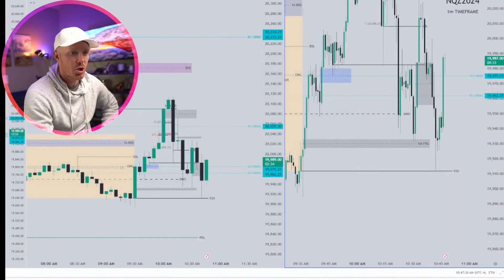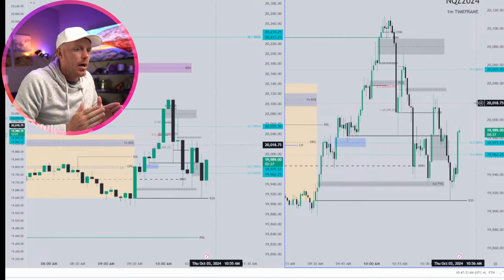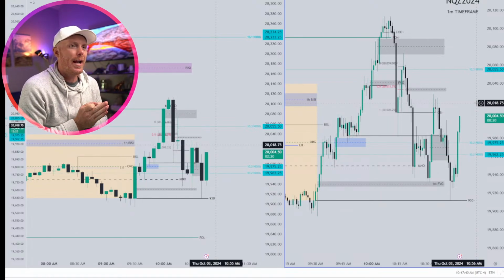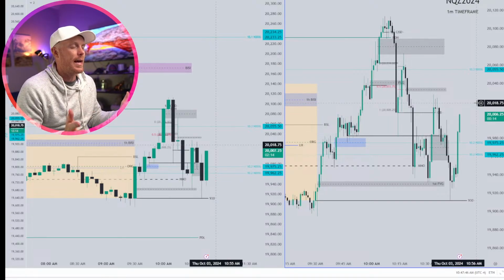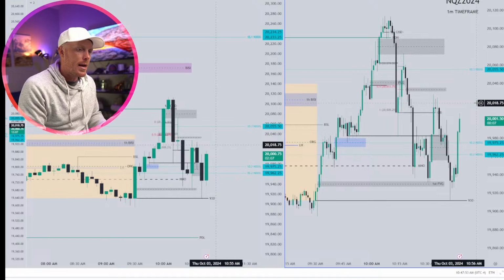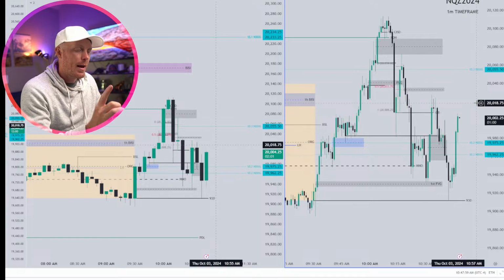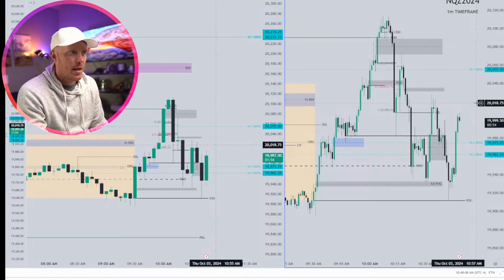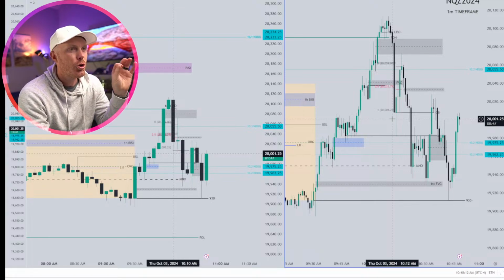Look at this chart. Take a screenshot of this chart. This is a picture perfect market. Yes, it's the day before NFP. If I had my eval account, I would have only been trading that, but for whatever reason it hasn't loaded. So I was willing to take a single micro on my funded accounts, and I made as much money on a single micro as I make on other normal trading days with my funded accounts. Why? Because of what you see here. This structure you need to memorize.